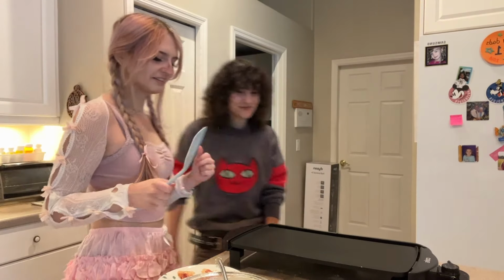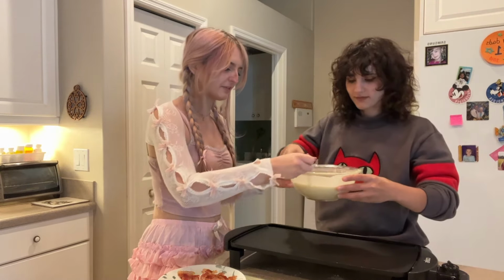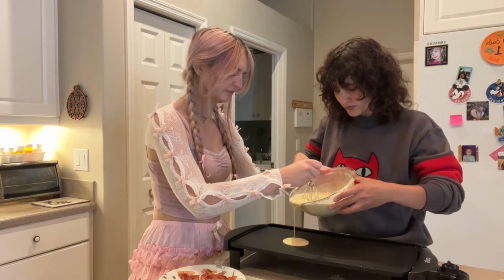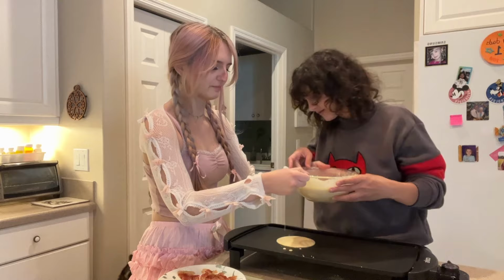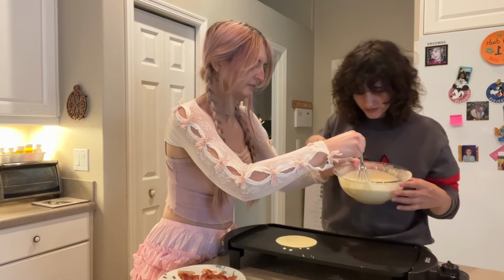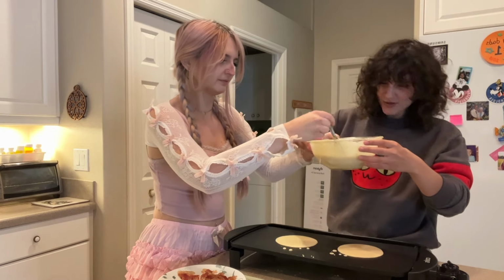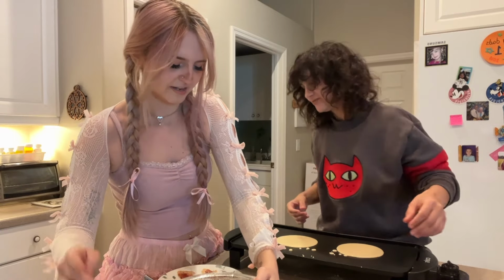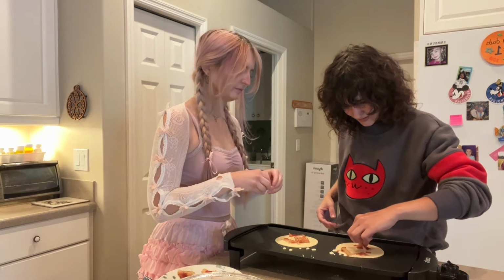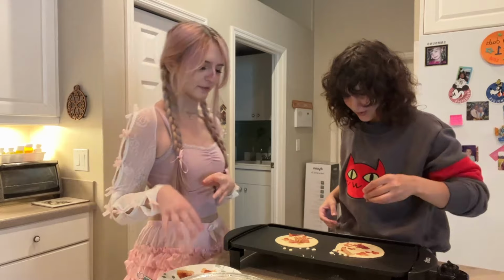All right, you ready to make a pancake? Yeah, I'm ready. All right, so you wanna help me pour? I'm gonna pick up. Here, you need to... Like this? Okay. Oh, hell yeah. And then sprinkle some bacon in there. And then just let it sit for a minute. We don't gotta use all the bacon. We're gonna make more. Oh, that's true.